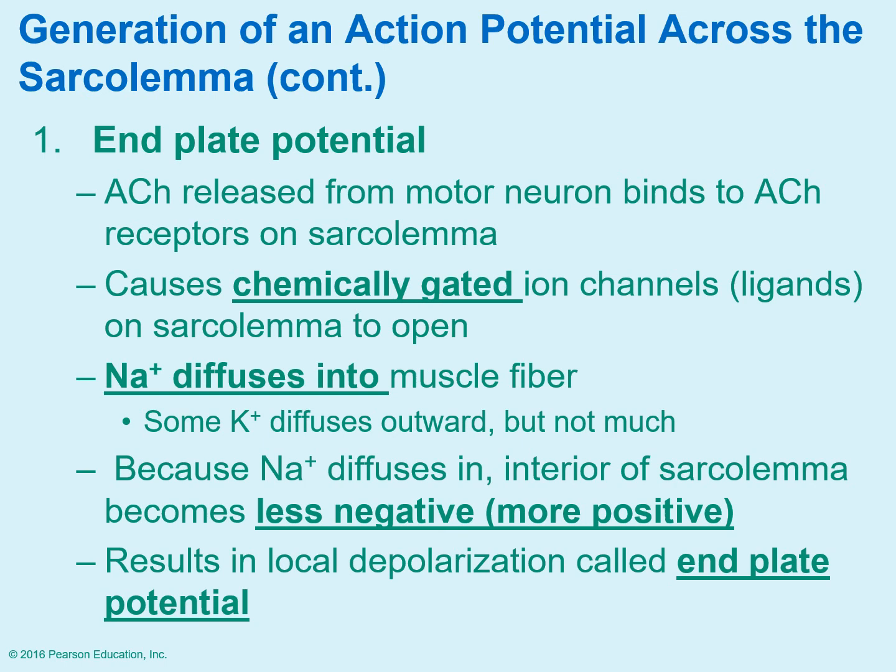So the end plate potential is going to be when you change the charge just in a very small localized region of a cell. So we're talking about a very small area. That acetylcholine that was released bound to the receptors on the sarcolemma, and that caused those gates to open. I said it's a chemical gate because it's responding. It also can be called a ligand gate because the way you open it is to bind a chemical, in this case acetylcholine. That sodium that has a plus charge to it rushed in. Some potassium may move out, but it's mostly sodium influx. That's bringing in a positive charge.